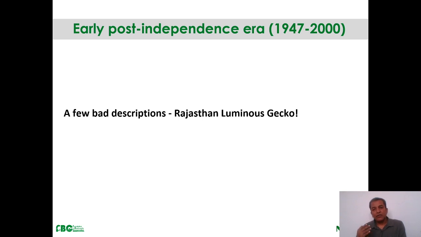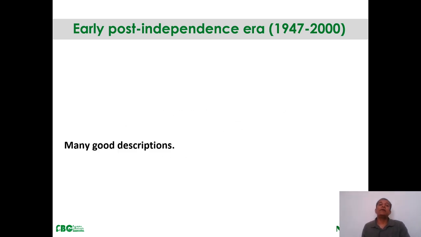Unfortunately, there were quite a few bad descriptions as well. See, again, why I'm bringing this point here? Because when you do wrong science, science is a universal commodity today. If you do something wrong, it goes to the people. People read it, and if it is wrong, they don't blame the person, they blame the country. So I'm just trying to bring a very crucial aspect here, because when new people are getting added, we tend to publish certain things. If you're publishing something bad, that creates wrong impact for the country. So don't do that. And then there are some amazing descriptions out there.